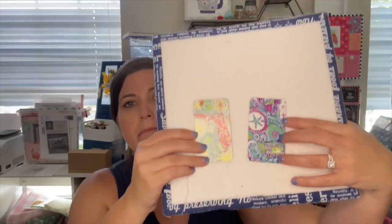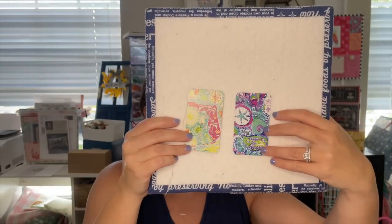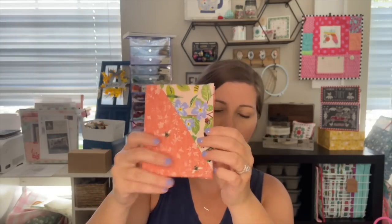And then I'll just go ahead and show the other two floss tags that I made as well. So cute. Those are in my thing, and I'm waiting for my bag to come. In the meantime, I have it in this beautiful Painted Leaf Co. bag. It also came with this awesome one, or I bought this with it, but I thought that was so pretty. And I'll link them below.